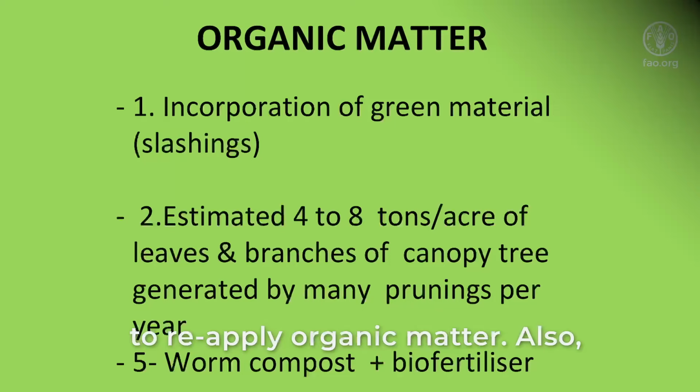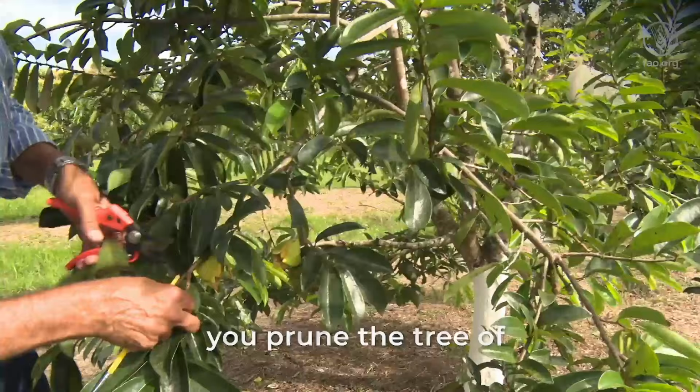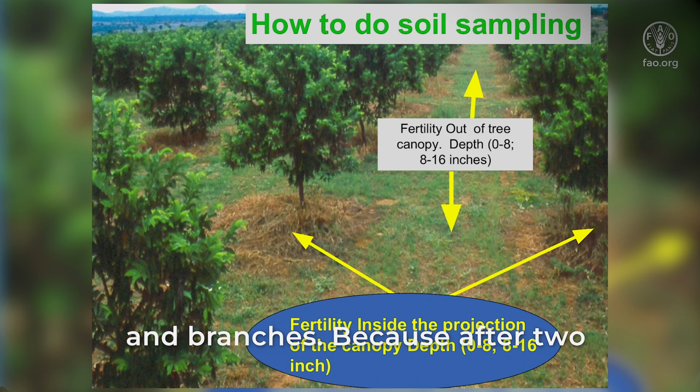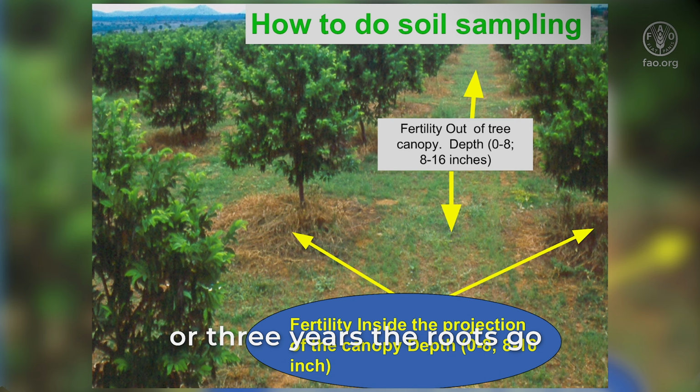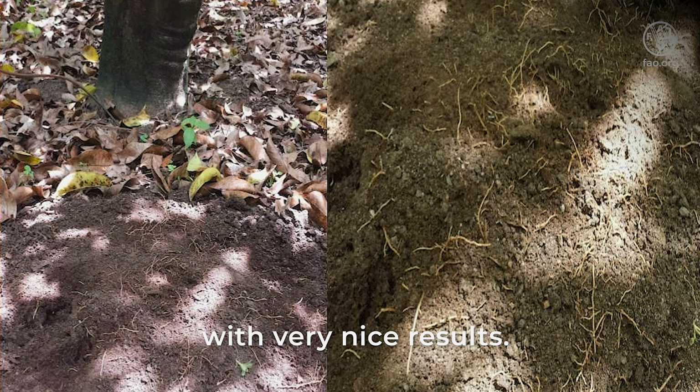And also you have to consider that when you prune one tree of soursop, we estimate that you are putting 4 to 8 tons per acre of leaves and branches. You can see after 2 or 3 years that the root system goes through this material superficially, with very nice results.